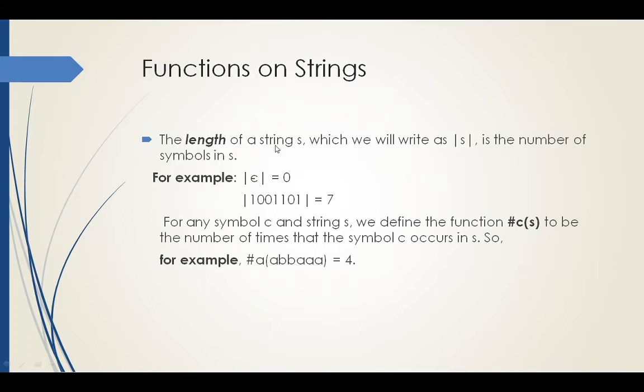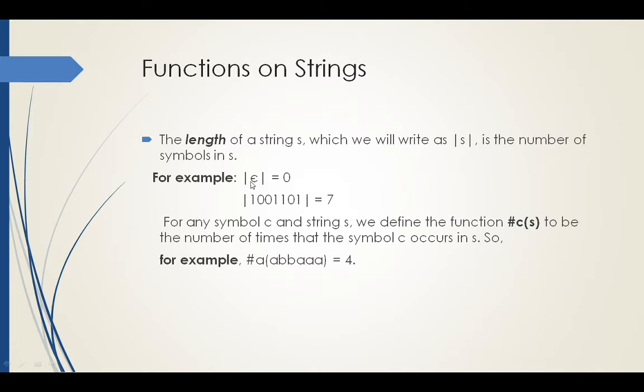So the length of a string S, which we will write as mod of S, is the number of symbols in S. So what is the output of this length function? The number of characters present in a particular string. And how are we going to write this? Mod of S. Mod of S is nothing but finding the number of characters in a particular string.